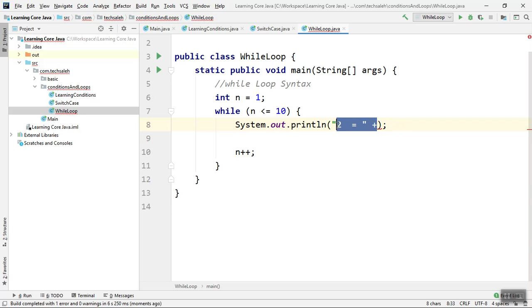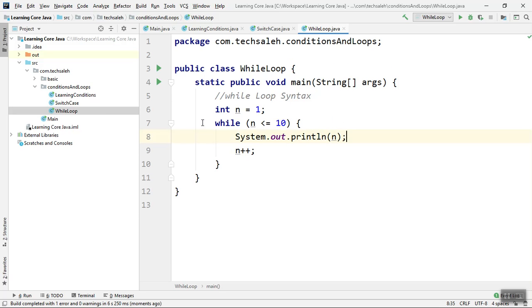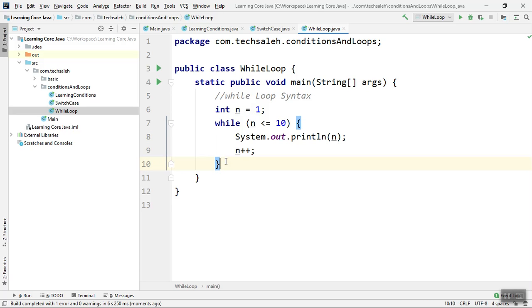So we have printed our main task, which was to print 1 to 10, right? So you can see that in only 3 lines the whole thing is going to happen, right? And this is about the while loop, and now you have to go over the internet and find examples of it. There are so many examples available, and there are people who love to print star values. So you can print stars using a while loop.